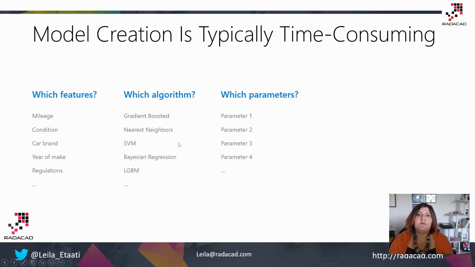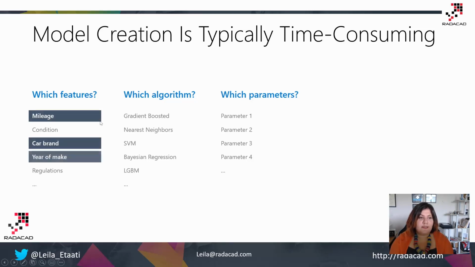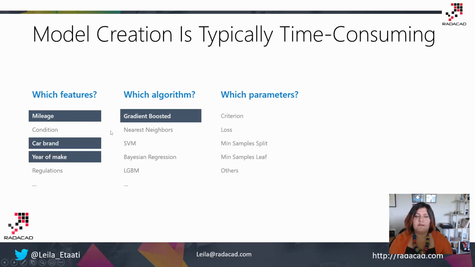If you want to do this process manually, what happens is we first select some of the features, and then based on those features, and also based on the nature of the data and the nature of the question that we have, we choose some algorithm. Then for each algorithm we need to find the proper parameters that make the algorithm work better. For example, in this example we have about 30% accuracy for that one.